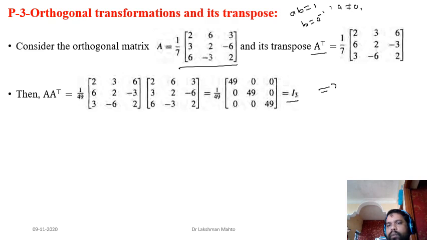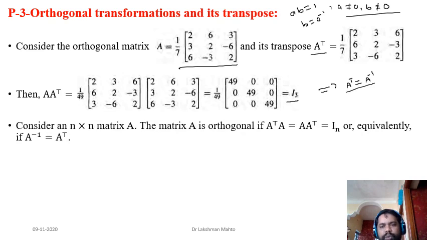You know that from high school, it is very much clear. 1 by 0 is not a real number; it is infinity, we say. So simply it implies that A transpose is the inverse of A, provided the given matrix is orthogonal. So it is very easy to find. That's where there is an equivalent definition of an orthogonal matrix.